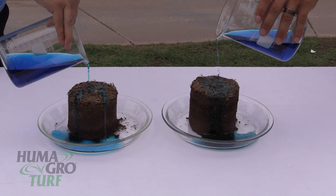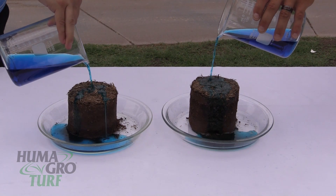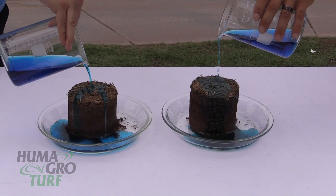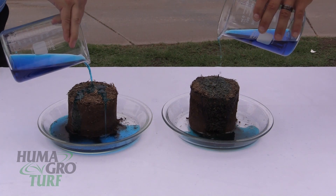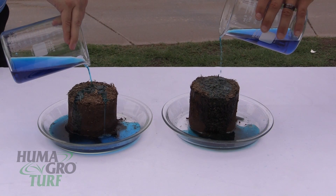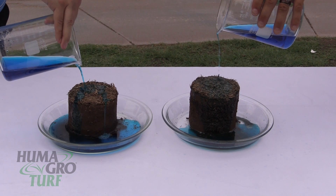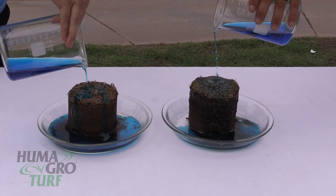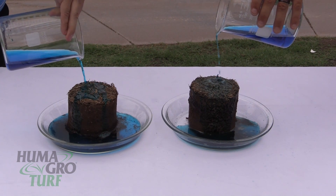Matt, we've started to see some obvious results — the water running off, and it looks like the Surfmax is doing what it's supposed to do. How have you been applying Surfmax to your turf? Looking at the results right now, that's exactly the performance I was looking for — to maintain and get that water moved through the soil. And as you can see, the more you apply, the more effectiveness it seems to have.